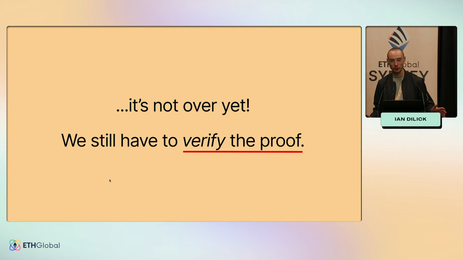But we have this proof response back, and a mistake that I've seen people make before is that they see the green check mark on IDKit and go, okay, great, this user's verified. But until you actually verify that proof with our API or in your smart contract on-chain, all you have is a claim that this user is verified, right? You have to verify that proof. And if you don't verify that proof, or don't at least make a good effort to verify that proof in your hackathon project, you will not be eligible for bounties from us.